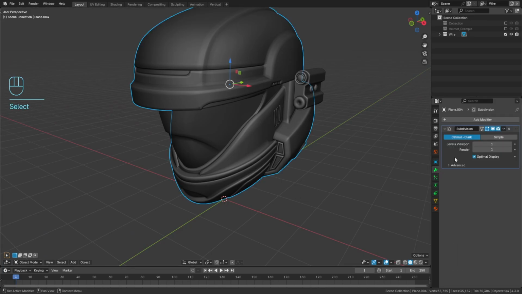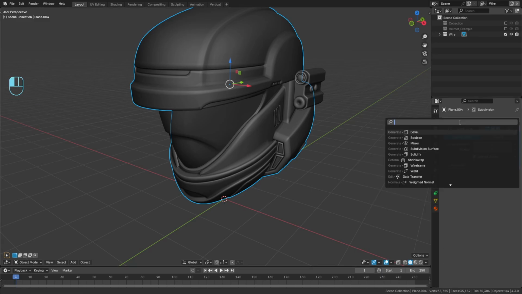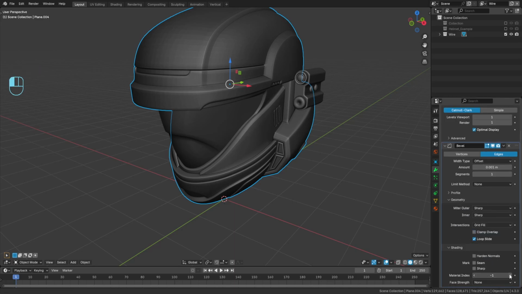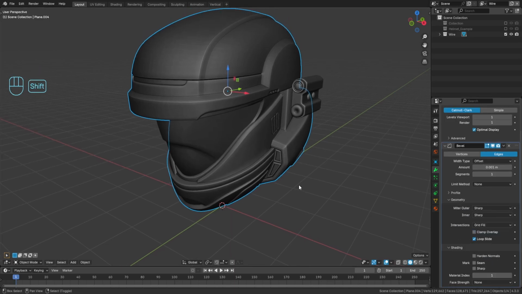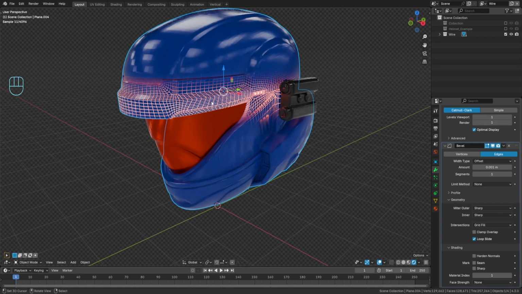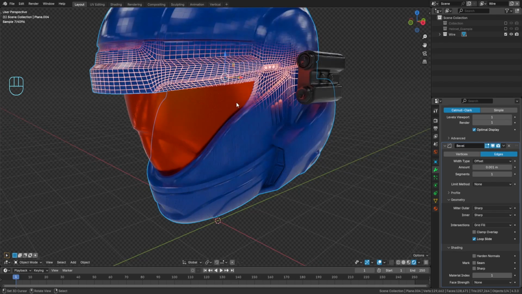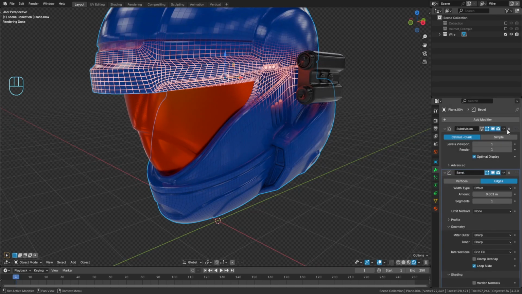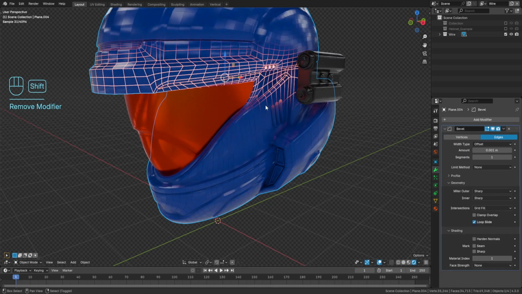And now we can go ahead and we can set up the wireframe material here, and we can get the bevel going here, so offset none, set this to 0.001, and the shading, and we'll set the material index to 1, and so now we can see this. Actually, I might take the subdivision off. I think that just looked a little bit too much, just for this. Yeah, I think that looks nice, a little bit simpler.